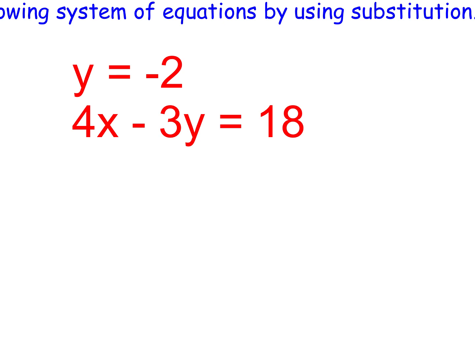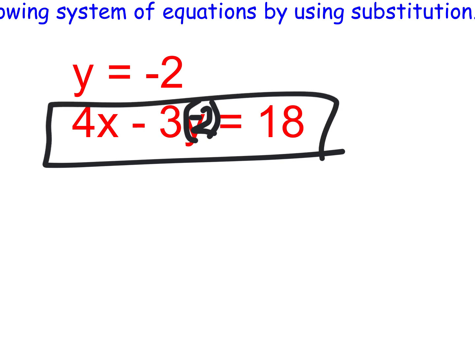All right, so everybody put a -2. Where do I put the -2? Where the y is. Put it right there. And now you're off and running, and that's your equation. Solve it. You can do this. Let's just solve an equation.